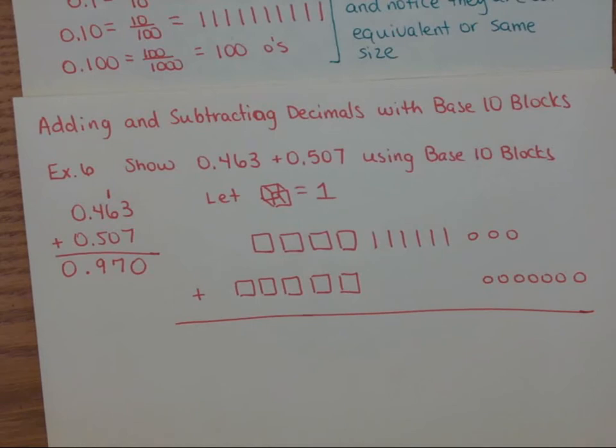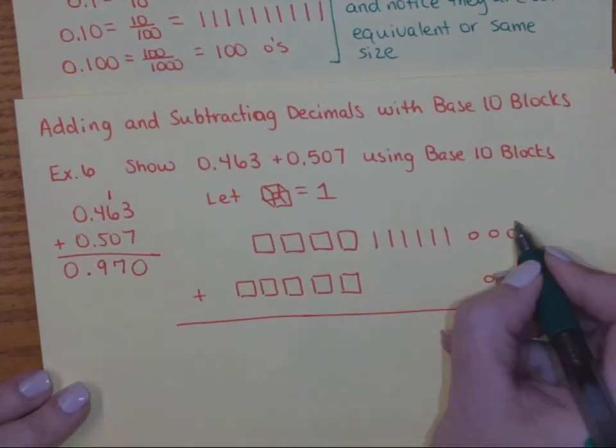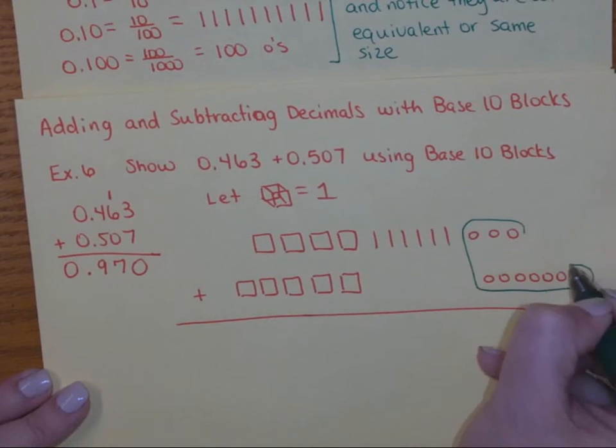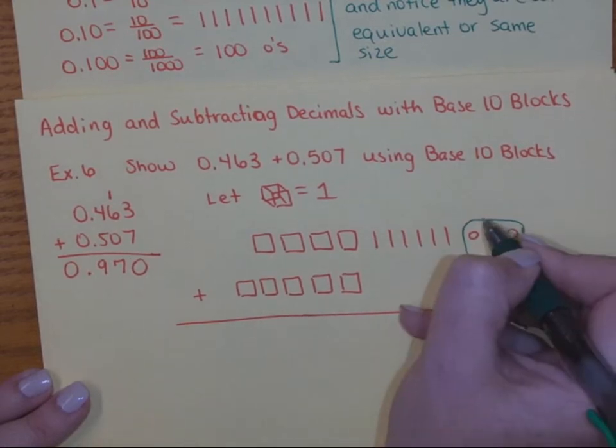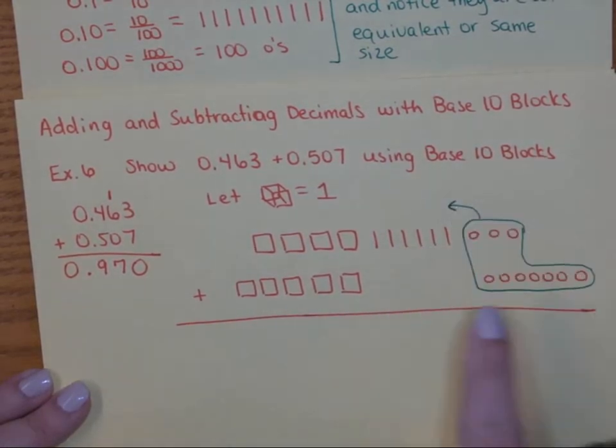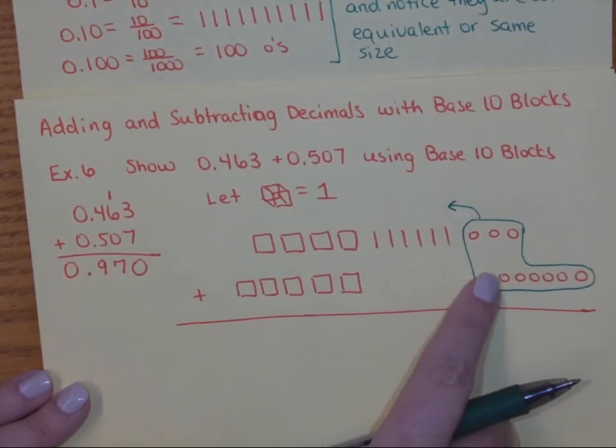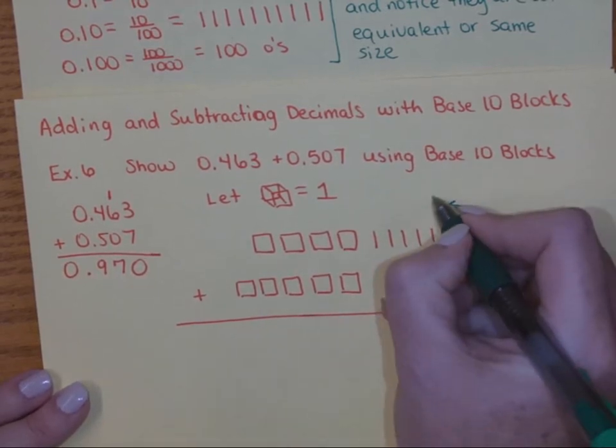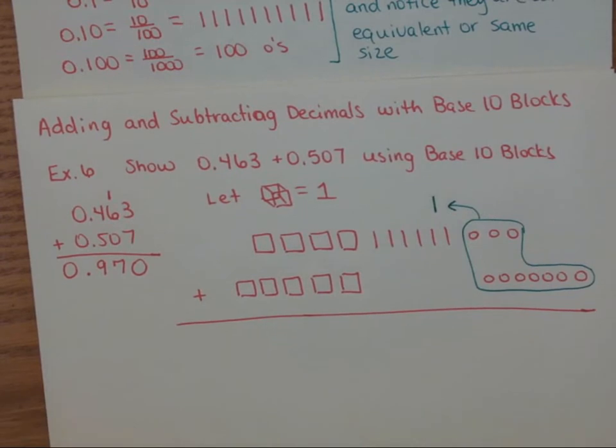So with a different color writing utensil, you want to try to see if we have any groups of 10. You still start at the right and move your way left. Notice I have 10 of these guys, so I want you to physically show that these are going to get regrouped. So think physically, what would 10 units be? We could trade that in for 1 long. And once we regroup, then those aren't being considered anymore. So when we add, we get no units, so we won't draw anything for the units part.